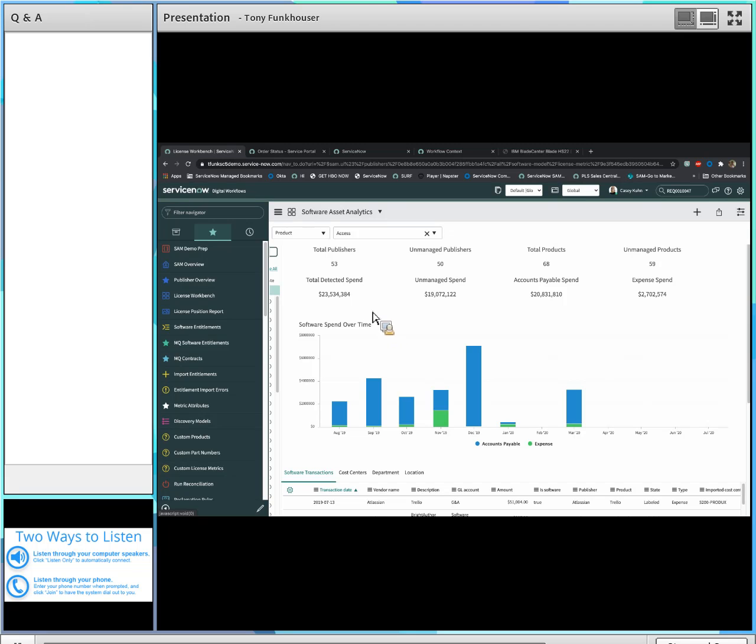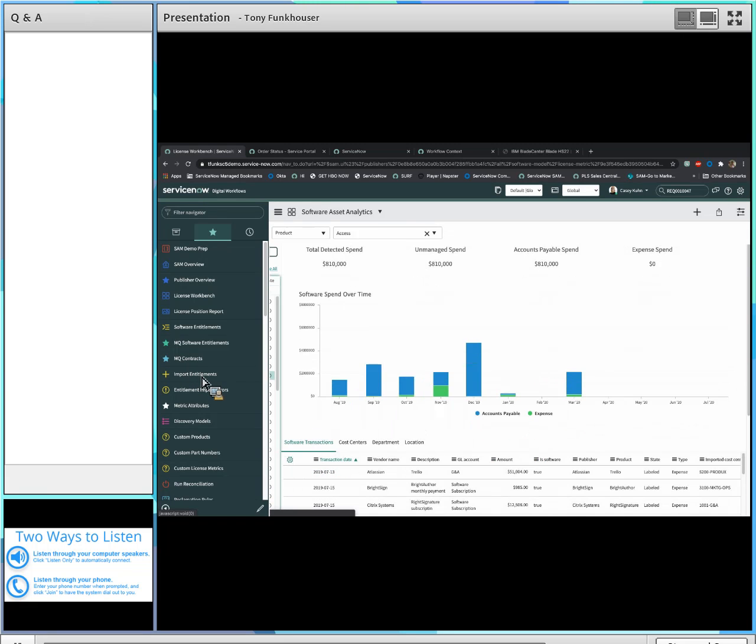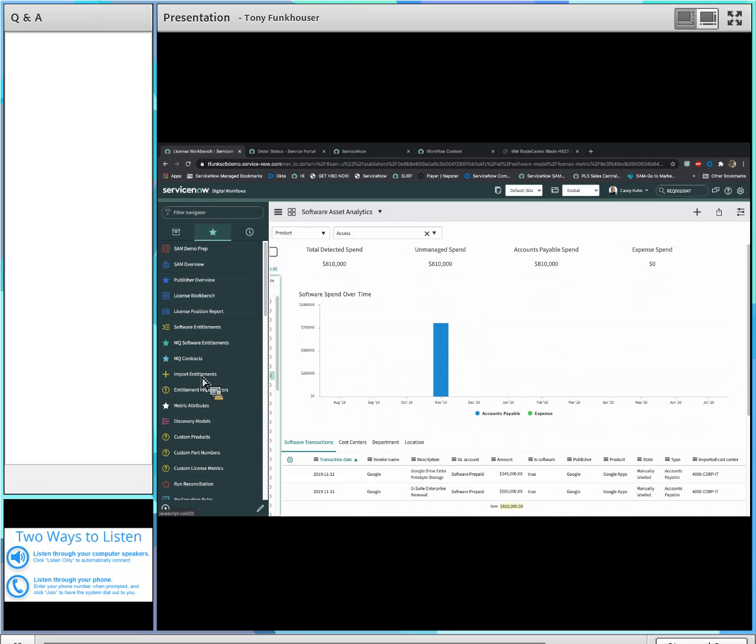So we can even do some filtered views of specific things that we might be looking at. Maybe I'm only interested in the Google purchases that have been made. Anecdotally, I'll tell you a story. We were doing a proof of concept with one of our commercial airlines out in the Midwest. And during that proof of value, we were able to identify like 300 plus Netflix accounts that folks were purchasing.